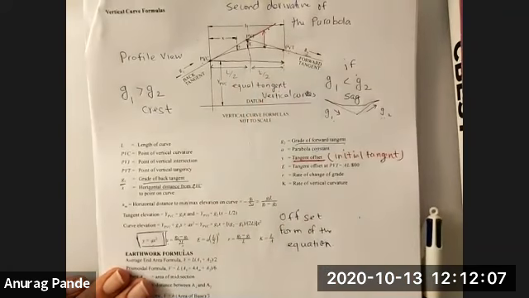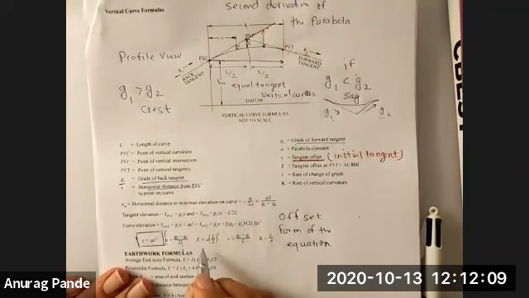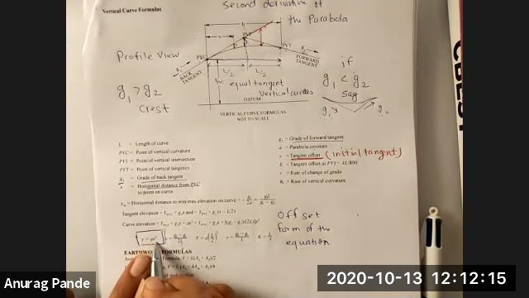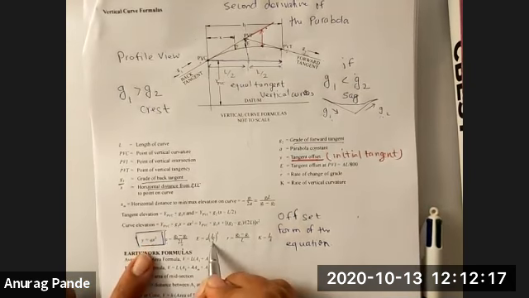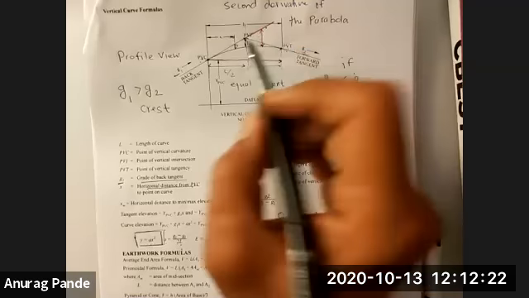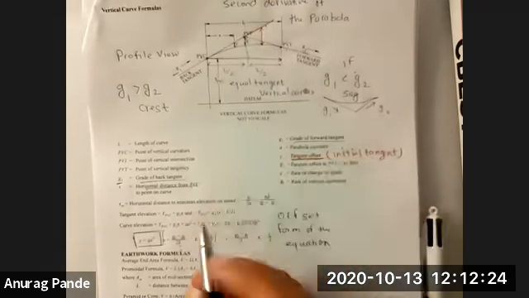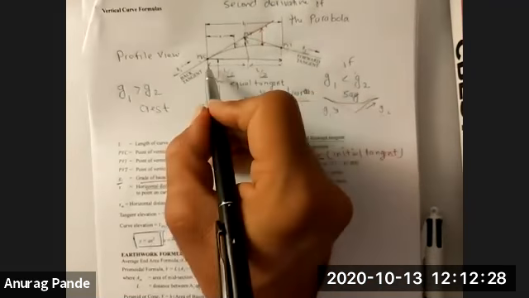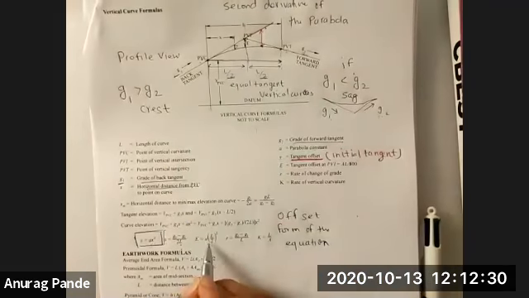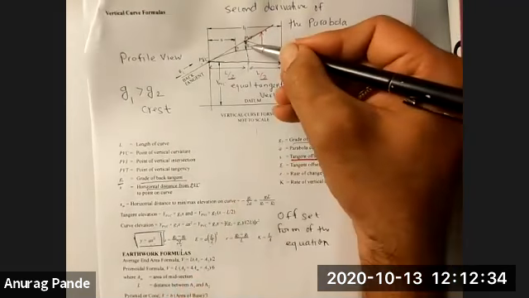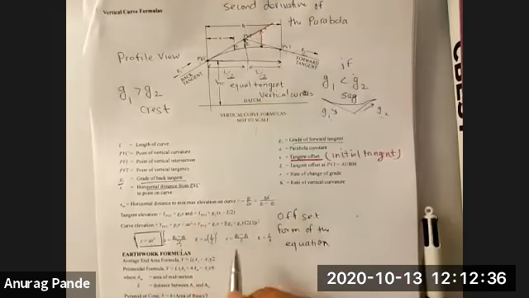So y is equal to ax squared, and then E is equal to a times L over 2 squared. Basically, you start plugging in values for x and getting the values. If you want to find the value for E, it's defined right in the middle. The x value here is L over 2, because as I told you, most curves are defined as equal tangent vertical curves. So you plug in x equal to L over 2 and you get the E value. That's defined right here in the figure.